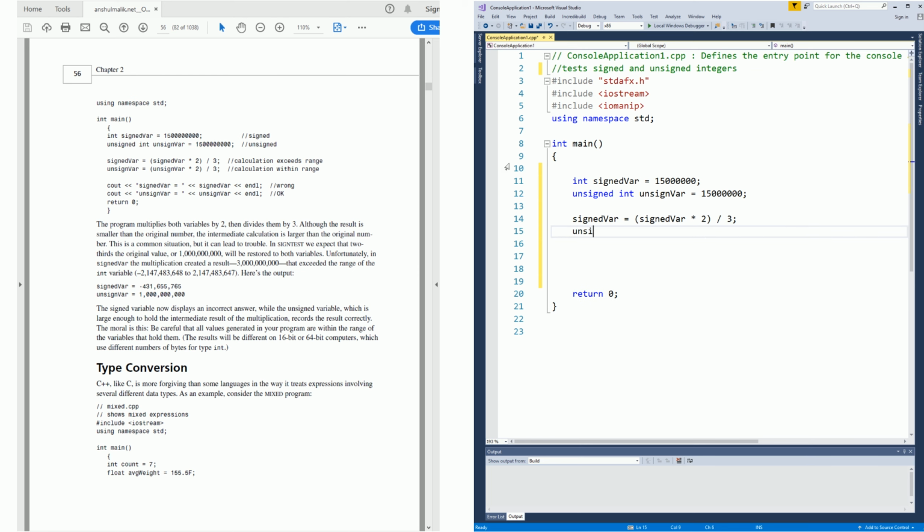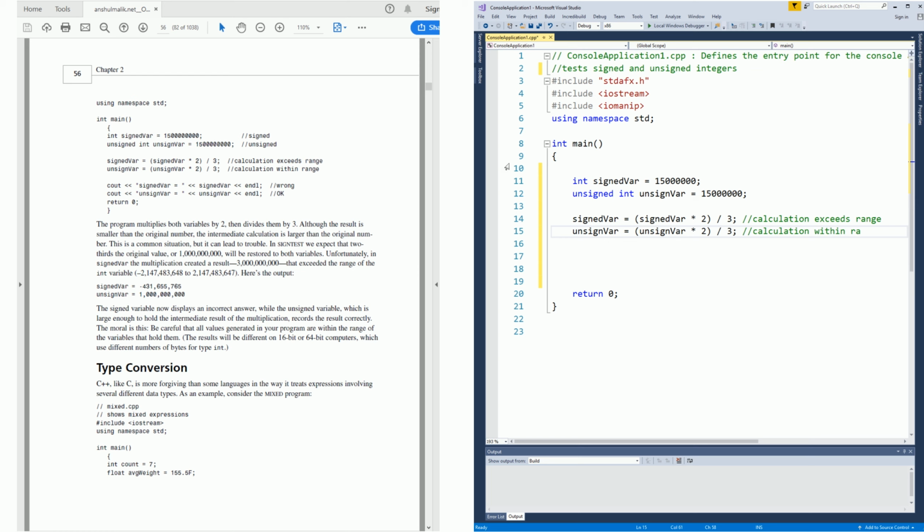And then our unsigned variable is going to be equal to the unsigned variable times 2 divided by 3. And this is going to be the calculation that exceeds range.